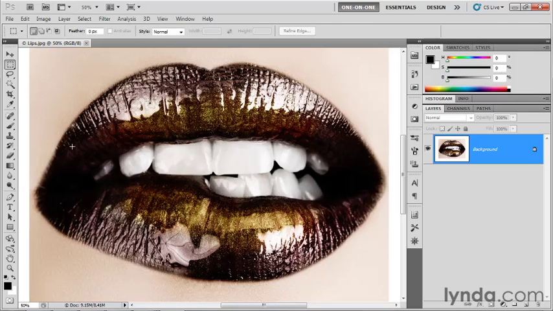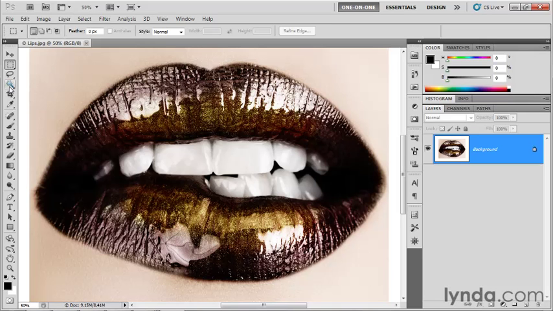First of all, I want to change out the lipstick. Instead of this kind of golden dark lipstick, I want bright, vivid cherry red lipstick. So we're going to have to apply, in just the lip region, not on the teeth, a Hue/Saturation adjustment layer. And then I want to set the lips and the teeth against a black background. All right, so it's a two-parter technique. And we're going to need layer masks in order to contain the adjustment layer and ultimately the lips.